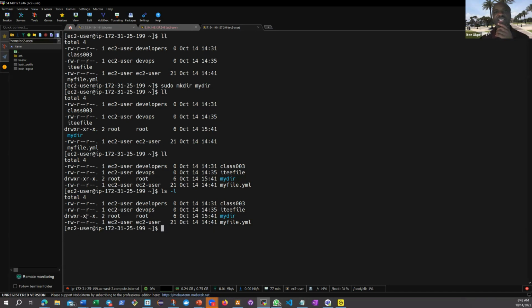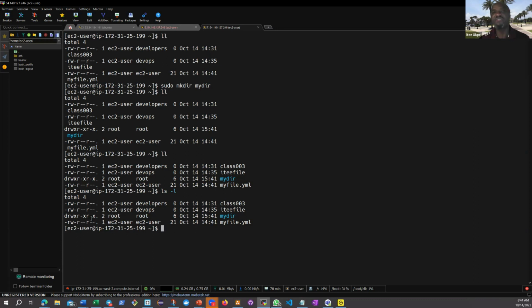The next one is any other person in the world. There are two groups of people: you have the user and the group. Then any other person in the world that wants to access this directory has read and execute permission. It doesn't have write, so the person cannot write into it.